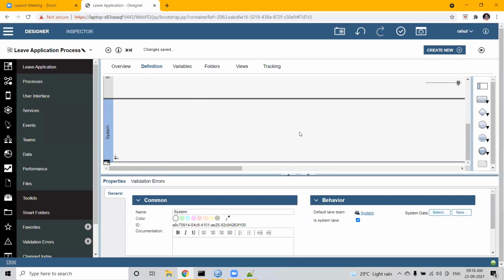Okay. Now we have 3 different system activities, and we know that all the system activities will be executed one after the other, right? So instead of adding 3 separate consecutive activities, I can add a sub process over here, and inside the sub process I can define these 3 different activities. Okay, this is the reason why we use a sub process.